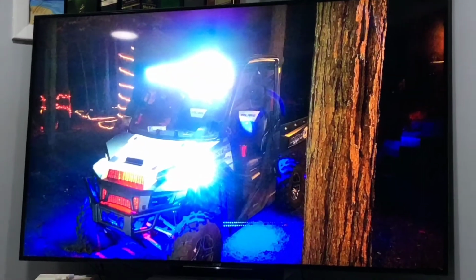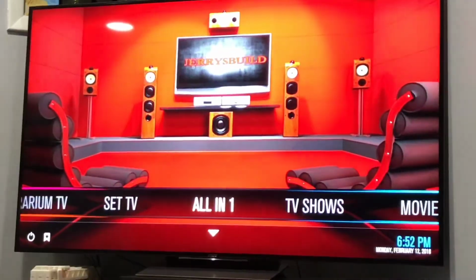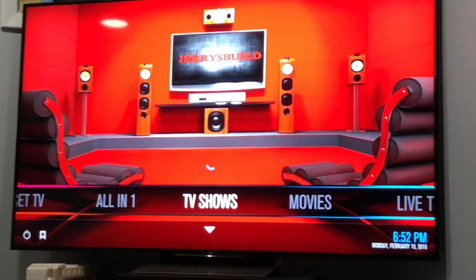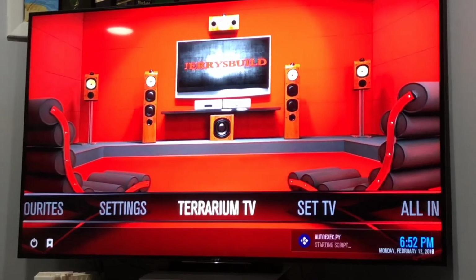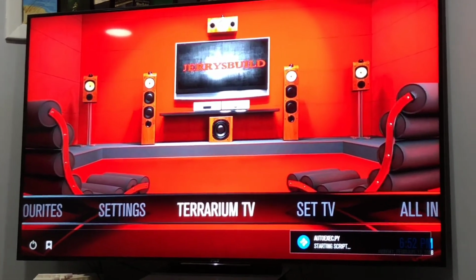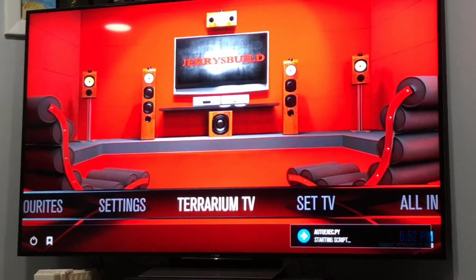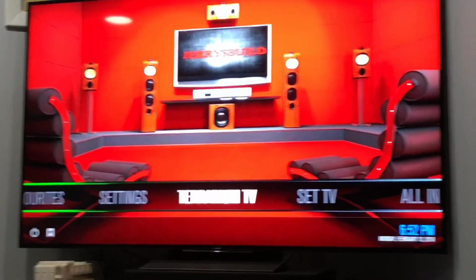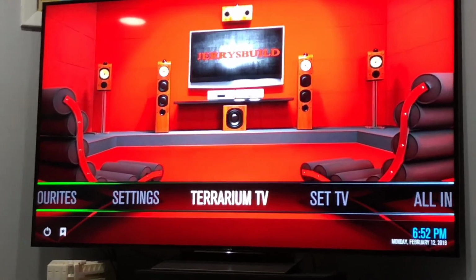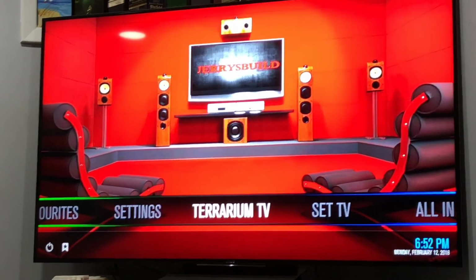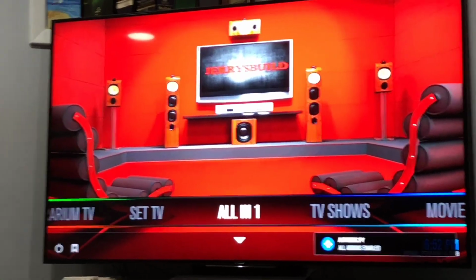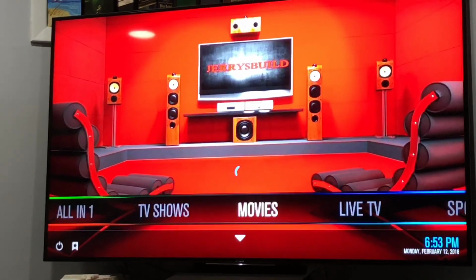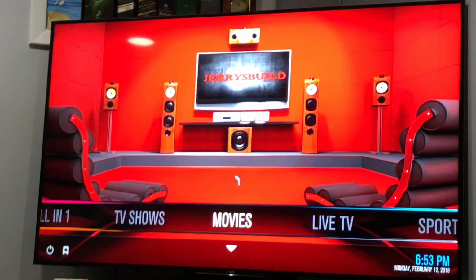It'll just open you up right back up at the Kodi, or if you would hit open, it would just open you into Terrarium. And now Terrarium's up to date also. Like I said, Terrarium will let you know when there's an update available. Same thing, whenever Kodi turns on for the first time, you just wait till the little things pop up in the bottom right. Always give it a good 20-30 seconds. Make sure nothing else pops up. And there we go. All add-ons enabled, and now you're good to go. Okay, so this is how to update.